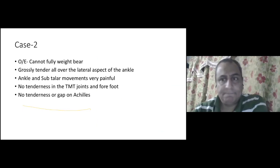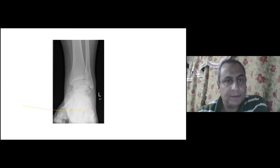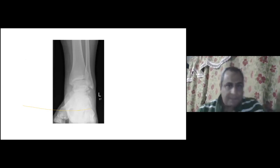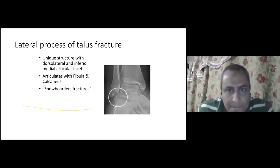So continuing the examination, he's unable to weight bear, grossly tender all over the lateral aspect of the ankle. Ankle movements and subtalar movements are very painful. TMT joints and Achilles tendon are normal. That is the X-ray. What can you see? Yes, on the anterior radiograph of the ankle, I see a displaced fracture of the lateral process of the talus. Fantastic. It's hidden in the subfibular space. That is the lateral process of the talus fracture.